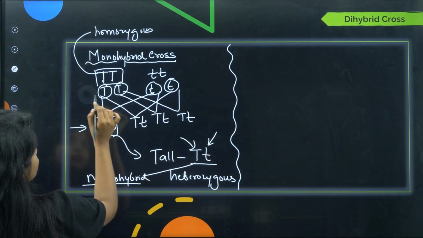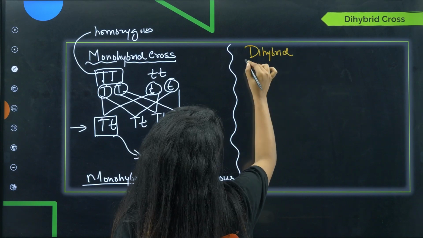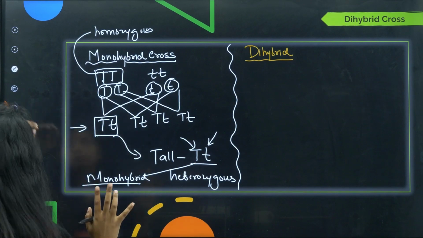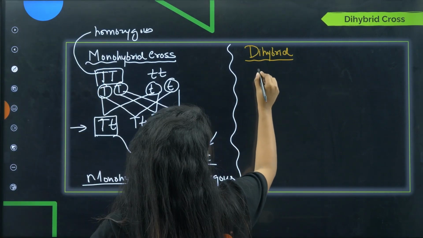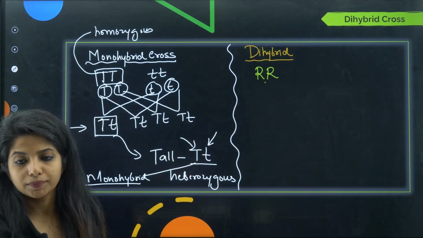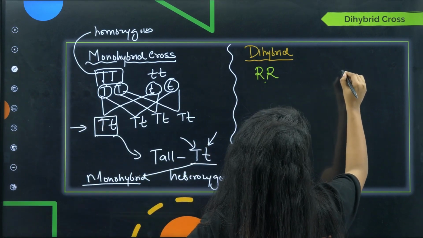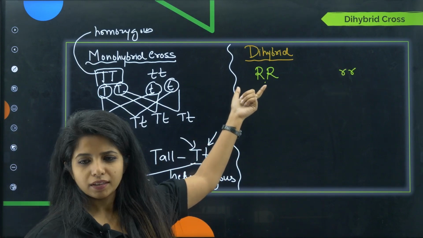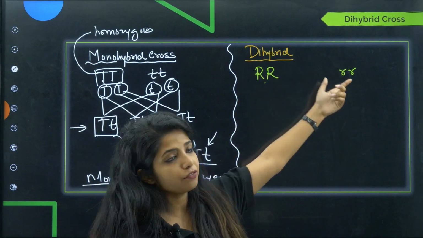dihybrids. The scenario is going to change. Let's talk about dihybrid. So over here I have to take two characters initially. So just like how you are taking this, I'll be taking round seeds of pea plant, okay, and then there is wrinkled seeds of pea plant. This is a character. This is a character. Basically it's about the shape. It's about the shape. These are the different alleles.